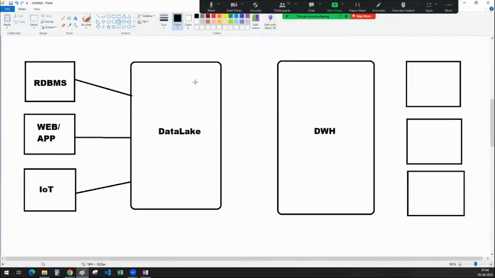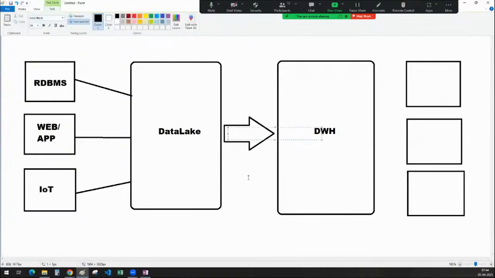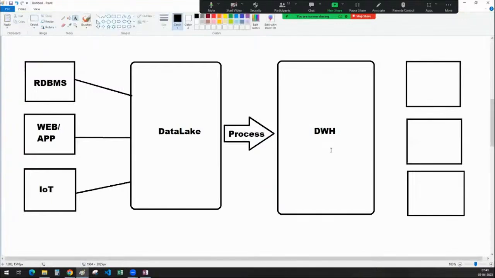What you are doing here, guys, is you are trying to process the data: transform the data, clean the data, whatever you name it. You process the data and send it to the data warehouse. Finally, as per the business requirements, it will be creating ML models.